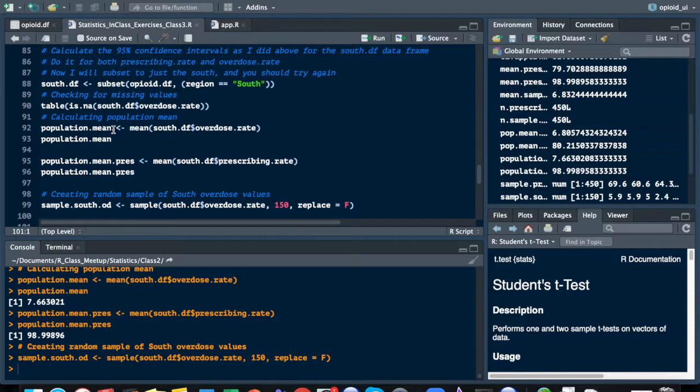But I also sampled the overdose rates in the South and prescribing rates in the South, because that part you shouldn't know how to do. But I think hopefully if you understand the concepts, just follow the structure. The structure will look exactly the same. You'll just be doing it yourself. So go ahead and try to do that in the code. And I'll be here if you have any questions, I can float around.